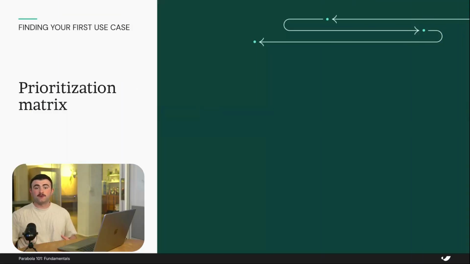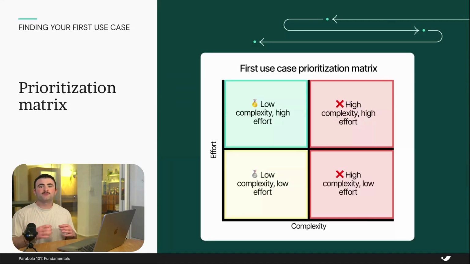And to start, we'll talk about how to actually prioritize and select the right initial use case to start. When it comes to prioritizing your first use case, I'd encourage you to think about the complexity of that process and the effort required to do it manually. If we put these on an X and Y axis, you can see that the sweet spot for your first use case is going to be a low complexity, high effort process. By focusing there first, you're going to build confidence, get a quick win under your belt, and give yourself time back so that you can start focusing on automating those higher complexity processes once you're more comfortable in the platform.